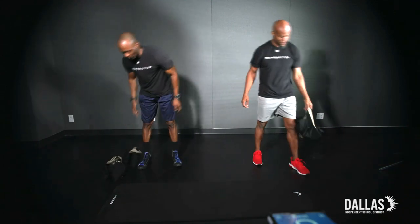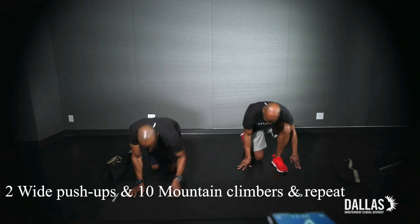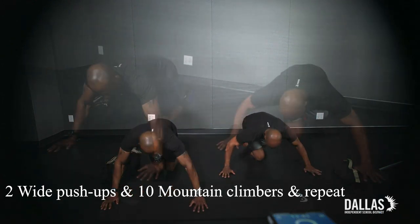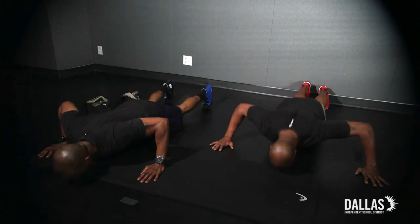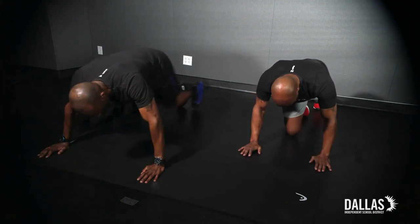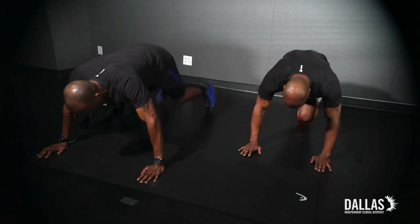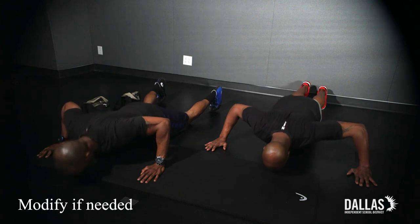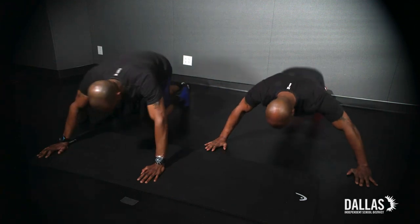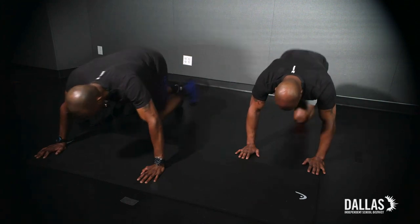All right, we're down to the push-up. Two wide push-ups, 10 straight count mountain climbers. Hands wider than normal. Let's go. One, two. Six, seven, eight, nine, ten. If you want to modify the push-up on the knees, you can. Do what's good for you. Four, five, six, eight, nine, ten.